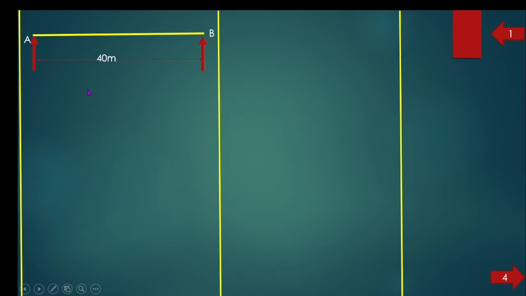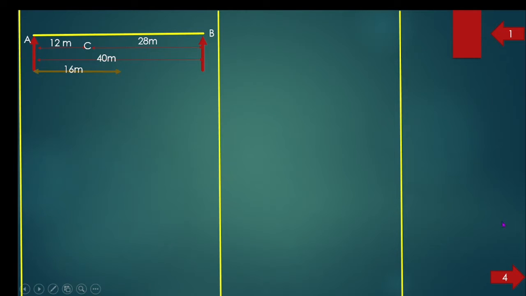From the question, we can figure it out here. We are told that we have a bridge span of 40 meters. This is our 40 meters. Then we are considering 12 meters from the left support, from A. So the total length from A to B is 40 meters, and from A to our point of consideration is 12 meters. So the remaining distance will be 40 meters less 12 meters, and we will get 28 meters. From point C to B, it will be 28 meters.